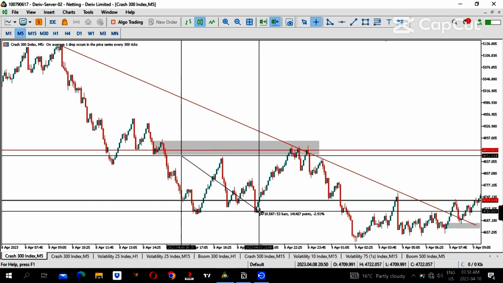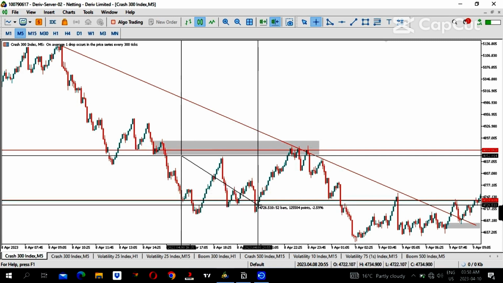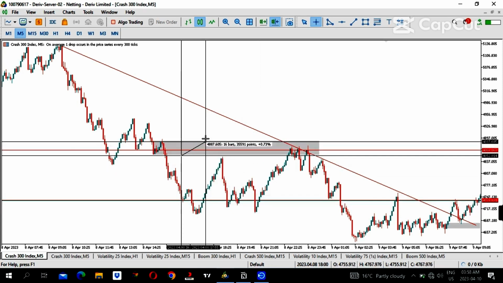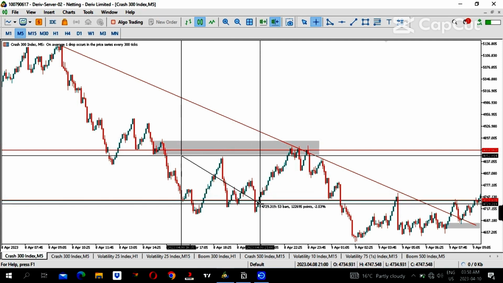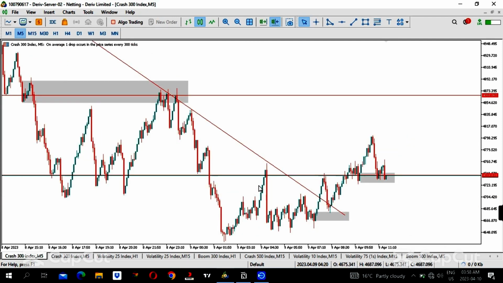So I'm targeting this low over here. You can easily tell that this low is my first take profit. If I'm selling over here, this will be my first take profit. So you can easily tell that this is greater than 1:1, greater than 1:2. This is almost a 3:1 ratio, right? So that's what I mean by risk to reward ratio. Make sure that you are targeting more than you are willing to lose, each and every moment in time. So that's just how you go about it.